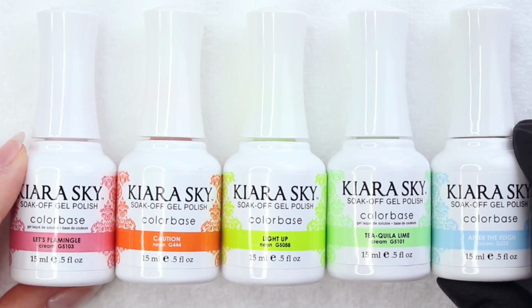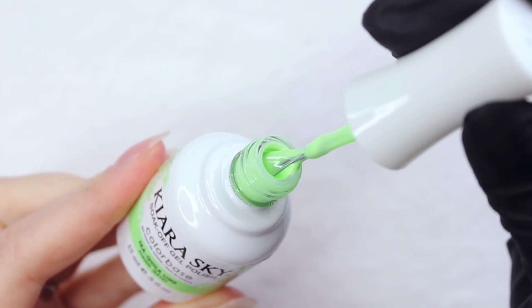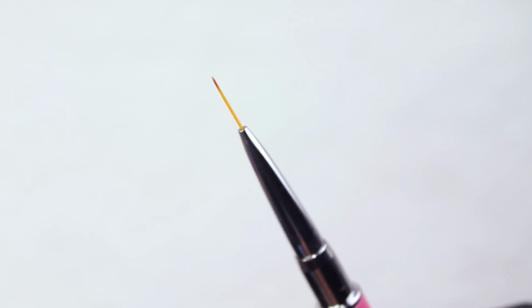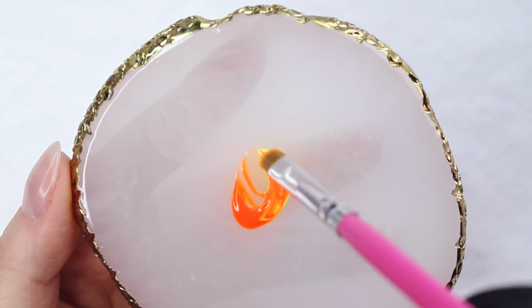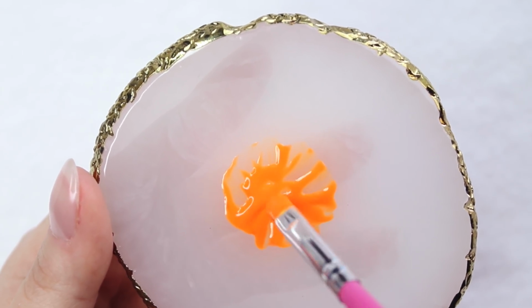So I'll be using some of my Kiara Sky gel polishes in the shades Let's Flamingle, Caution, Light Up, Tea-Quila Lime, and After the Rain. Next to me, I have some CND nail surface cleanser and a cleanup brush just in case, as well as my nail art brush for touch-ups. The shade Caution was a bit too deep, so I mixed in a few drops of Light Up until I was happy with it, and I applied a generous amount on my stamping jelly.